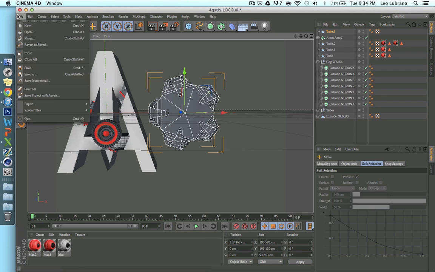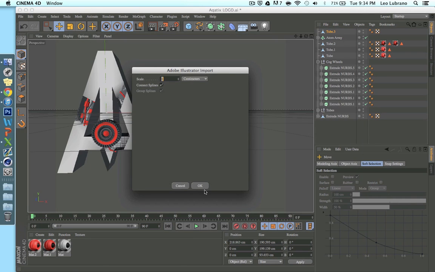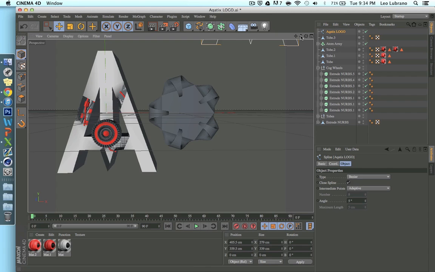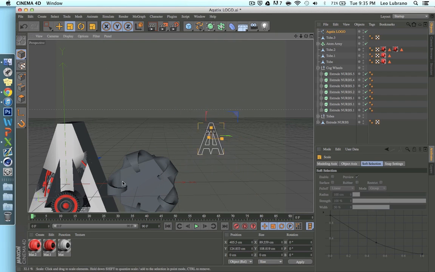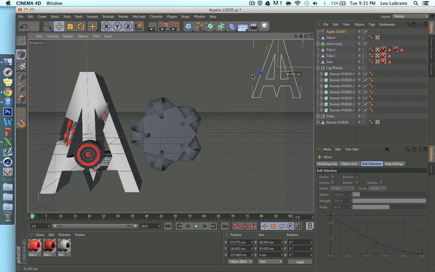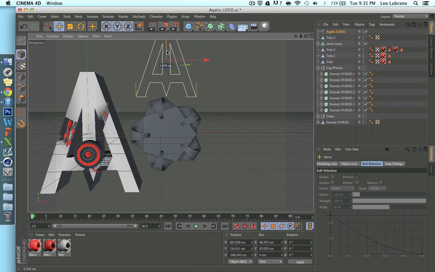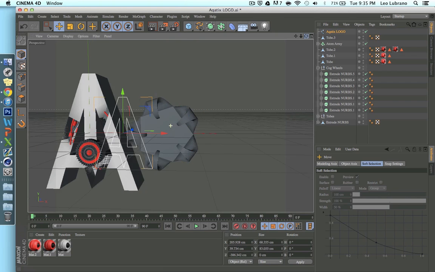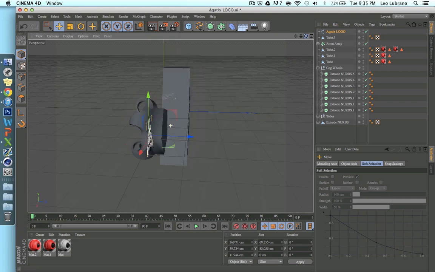I'm going to merge my AI once again. There we go. Make it smaller. And what I'm going to do now is I'm going to put my logo inside these clamps. And what this is going to do is I'm going to give the main logo sort of these like arms, and they're going to be holding miniature versions of my logo. So let's see if I can get this.